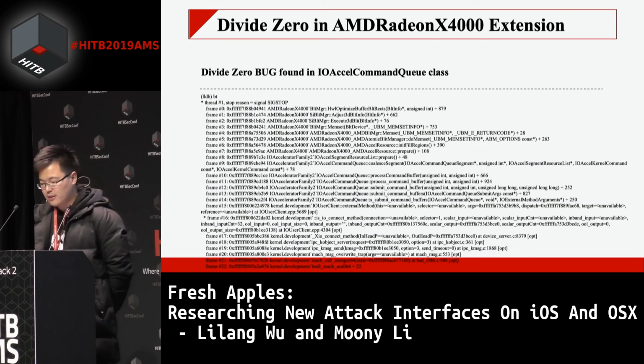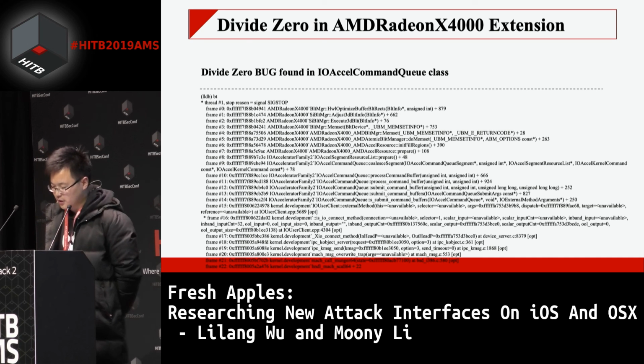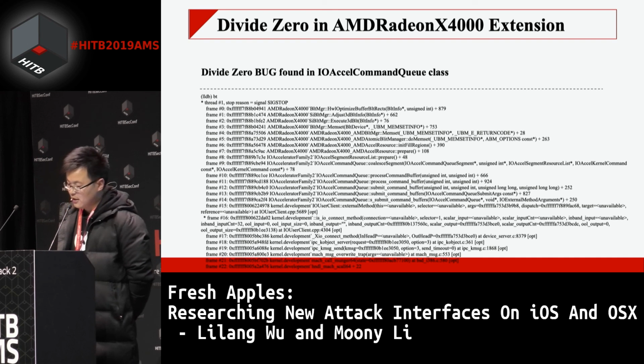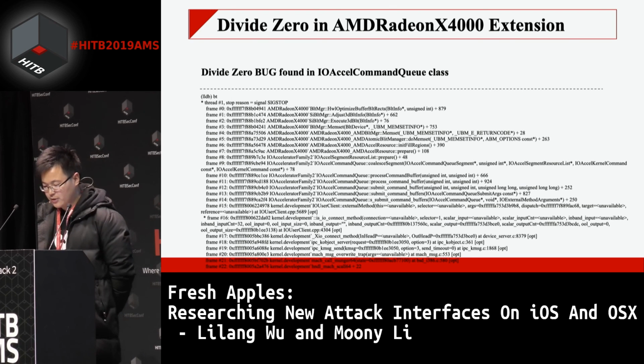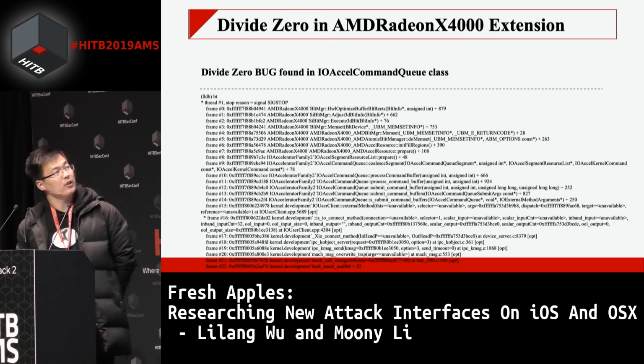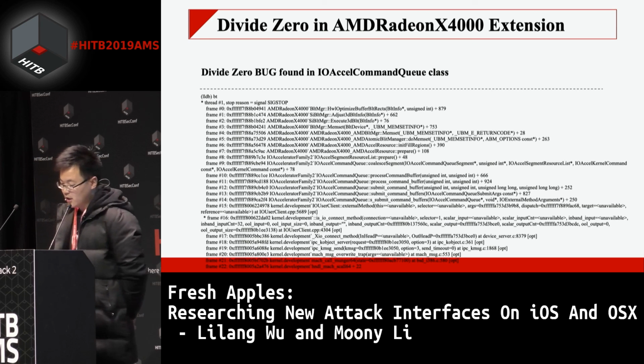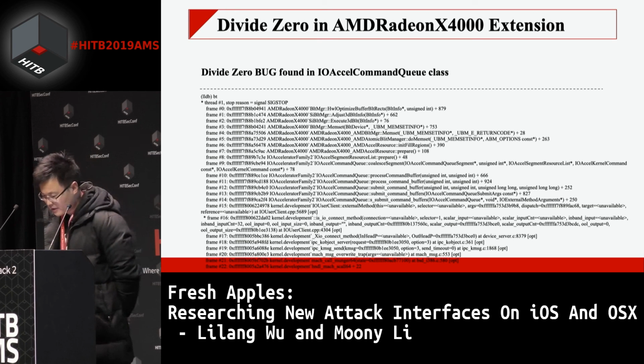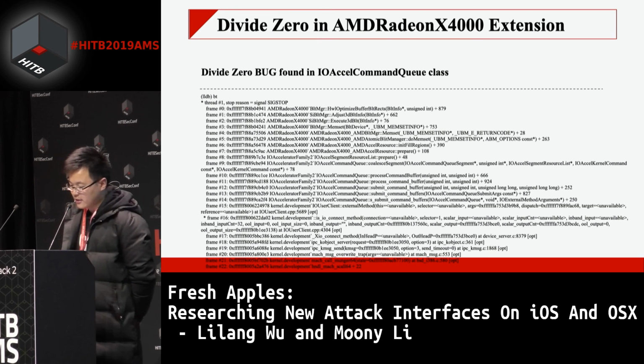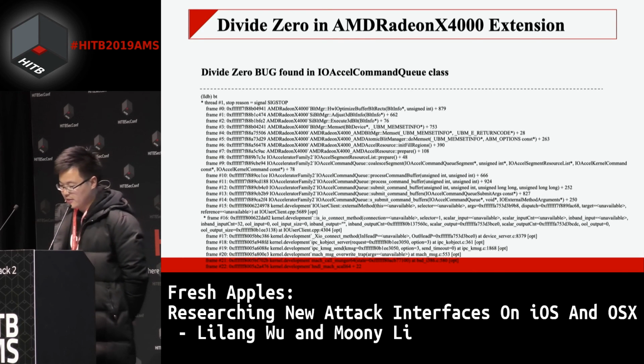This is a divide by zero bug found in the AMD Radeon X4000 driver. The vulnerable function can be triggered using the AMD Accelerator command queue service with selector 1, whose function name is submit command buffers, and its connection type is 9.